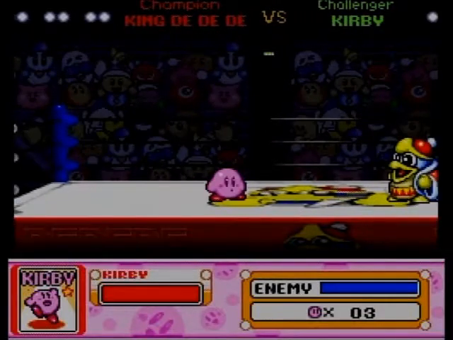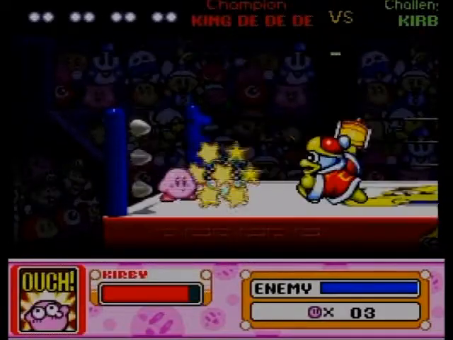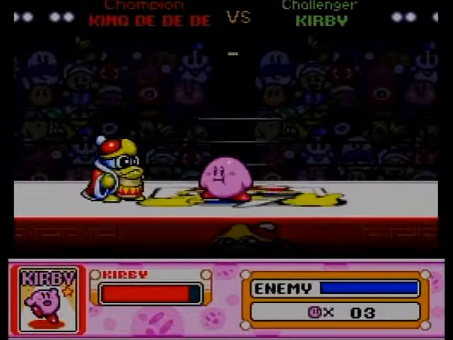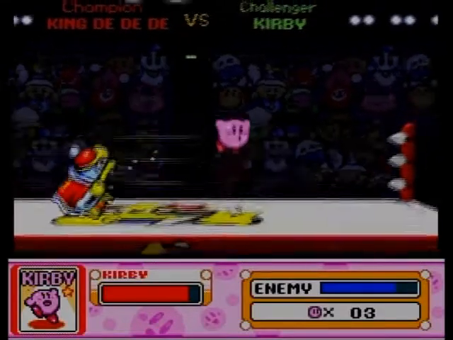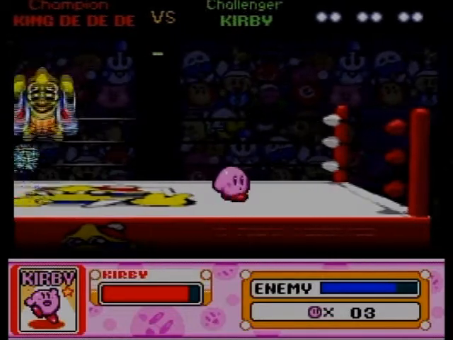However, if you want to fight him the old-fashioned way, well, here it is. And you see he has all the same moves. He throws the hammer down, he jumps sideways, and you have to absorb the star and shoot it back at him. And you notice in the arena there's a bunch of enemies.